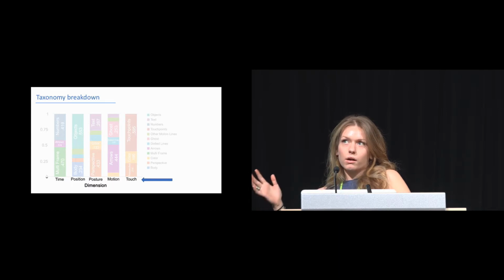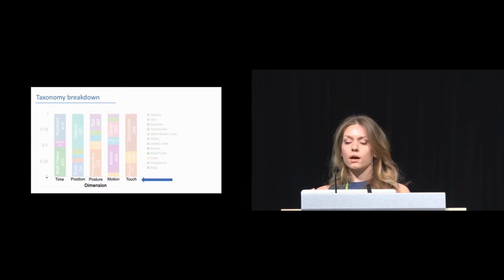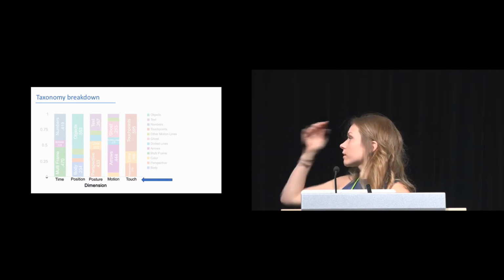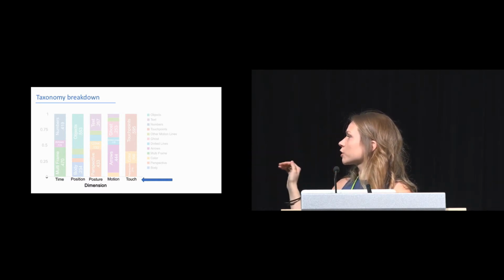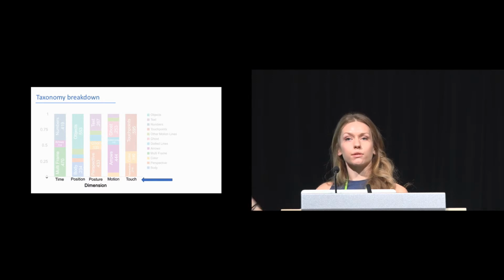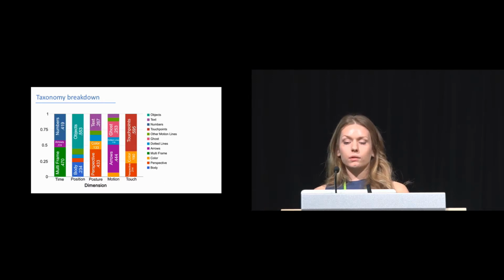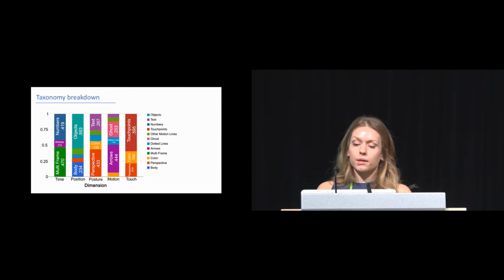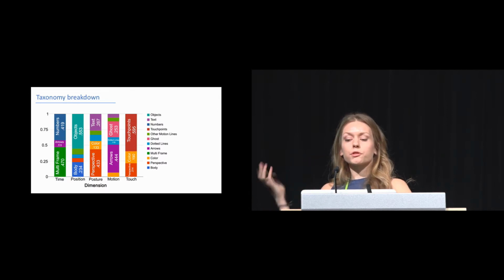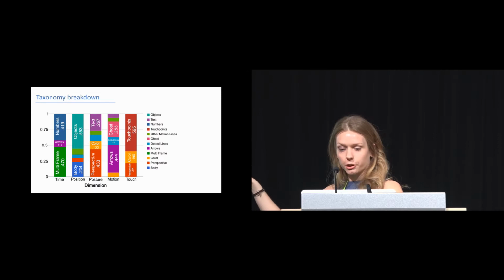So our content analysis uncovered 5 aspects that a representation often must articulate using the various graphical elements and design choices. These you can see here on the x-axis are time, position, posture, motion, and touch. So these are dimensions of a gesture. Elicitations coupled with think-aloud data gave us a better understanding of how the elements from our taxonomy were commonly applied by end users to encode these dimensions of a gesture.